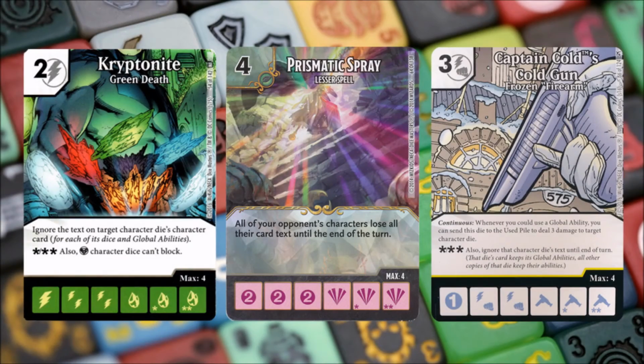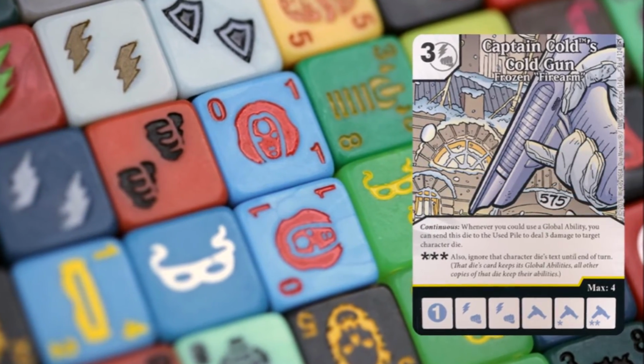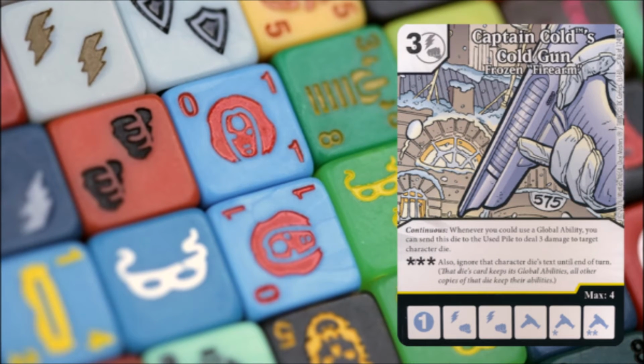Alright, so moving on to the last of the text wiping action cards, we have Captain Cold's Cold Gun from the Green Arrow and Flash set. This is a 3 energy crossover die in that you have to pay a bolt and a fist along with 1 more energy in order to buy this.